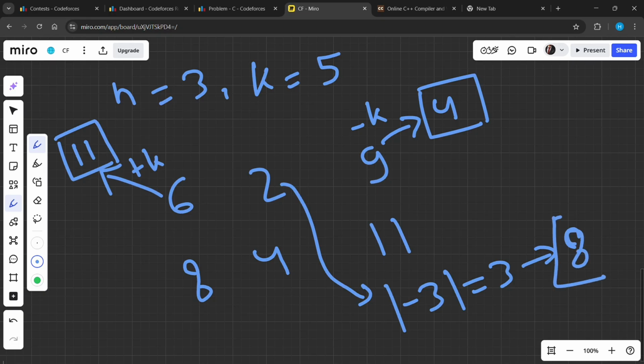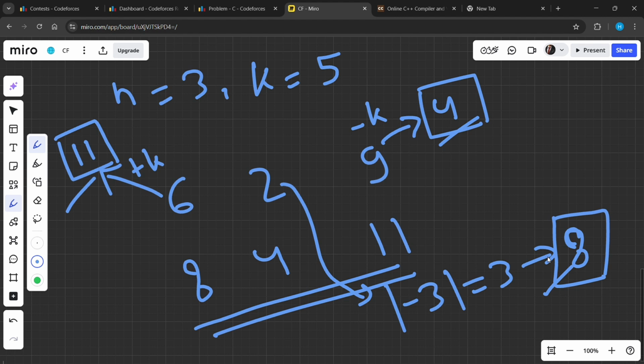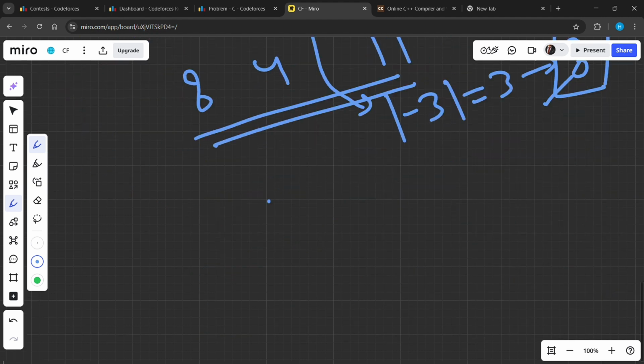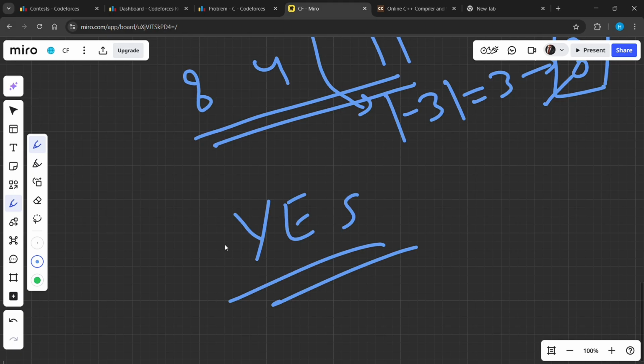So now we are getting 11, 8, 4, which is equal to 8, 4, 11. So now both the multisets become equal. Now we will output yes for this case. So this is the problem.